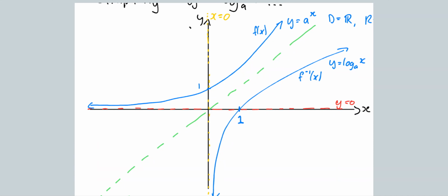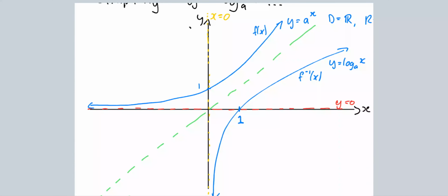The answer is yes and no, I suppose. So the top blue line, I should have done them in different colors. The top blue line is f of x. The bottom blue line is f minus 1 of x. The y equals thing that you were saying there, for the purposes of the video, in case it wasn't picked up, was just asking, should I be basically using different letters because they're two different functions.